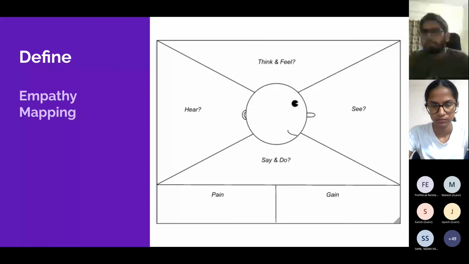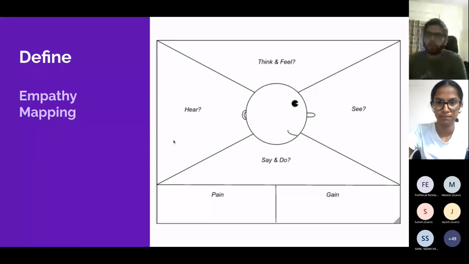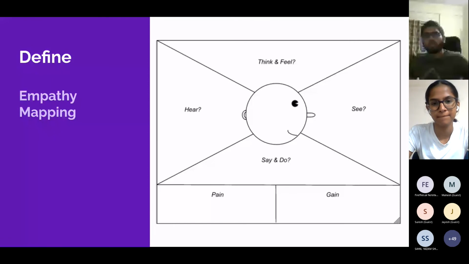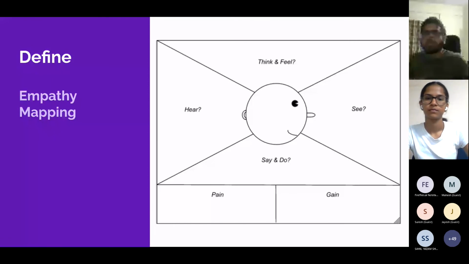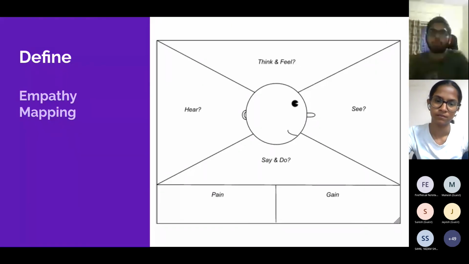Now let's take an example of PUBG as an app. It is a gaming platform, and many times users sit together and play with each other. When you talk about a user who is playing regularly with his friends in a hostel room, what are the things he is seeing?